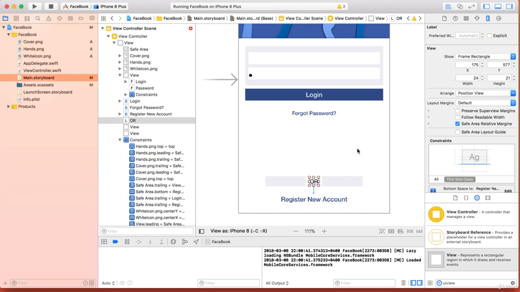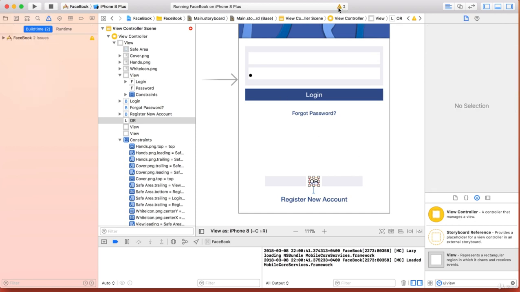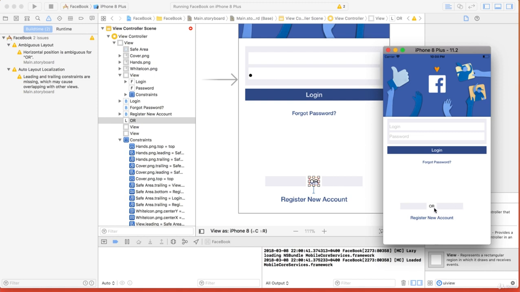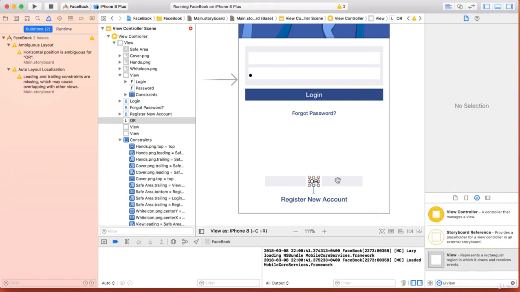Okay, so as you see, it shows you an error. You need to select this yellow button and it shows that the horizontal position is not right. So we have declared the vertical position, but what about the horizontal position? Because here we see that it's moved left from the center. And the second one, leading and trailing constraints are missing.